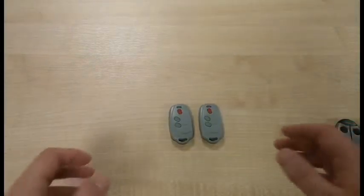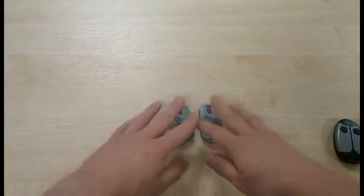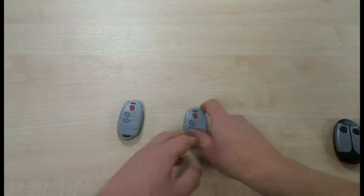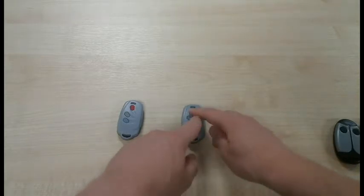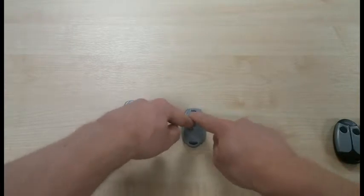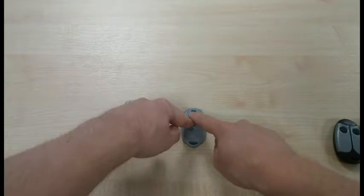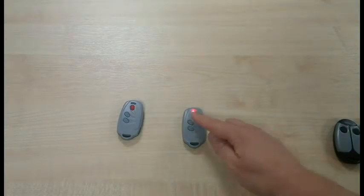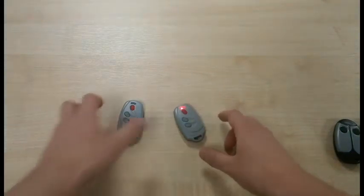So with the Ecopy transmitter, you have to start with the new transmitter that you want to add onto the system. And what you do is you press the red button and the grey button just beneath it. If you push and hold these buttons down, the LED light will start to flash, slowly at first, and then rapidly. Now you can take your fingers off the buttons and select the button you want to use to activate the gate. So I'm going to push the red button here.